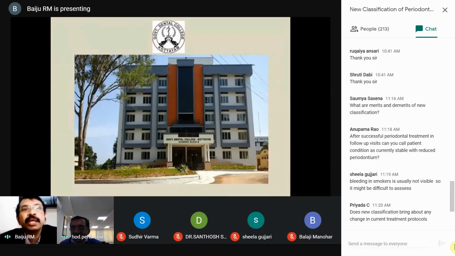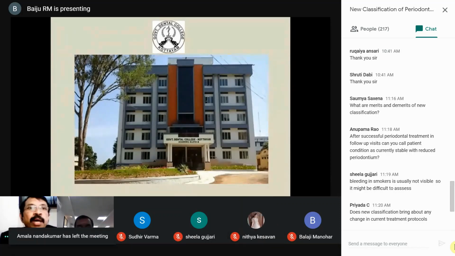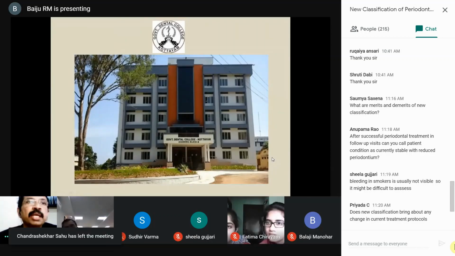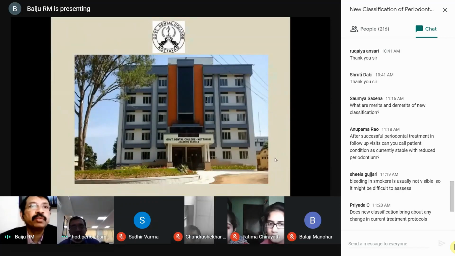We have to rely on the history. If the patient says that he's not a smoker, of course, as a primary clinician, we can try to identify whether he's a smoker or not. We assume that patients are honest with us, but sometimes they are not disclosing certain facts. As far as possible, you can detect that the patient has a smoking history. Maybe if the patients are occasional smokers, they are not disclosing it.